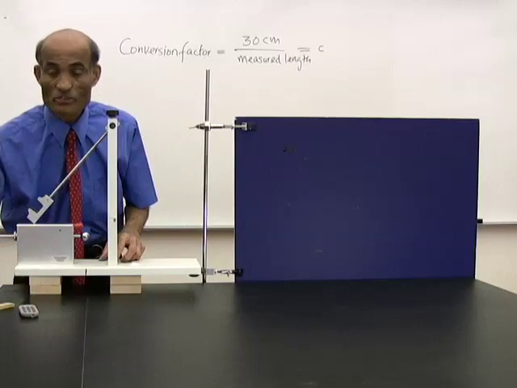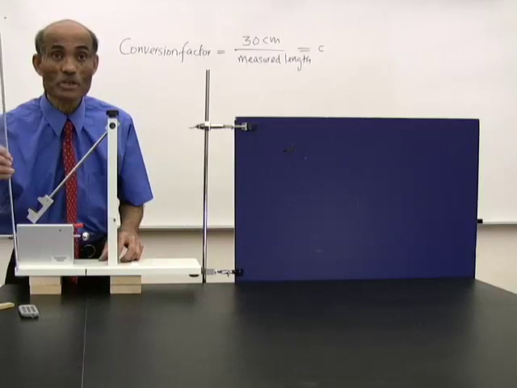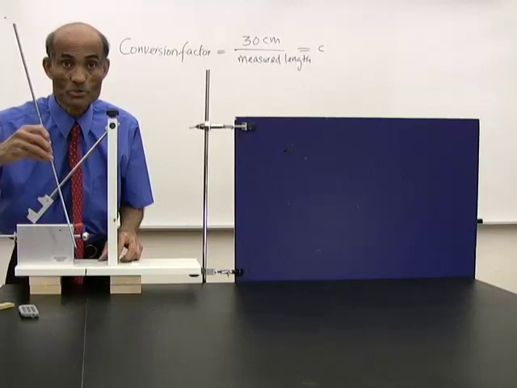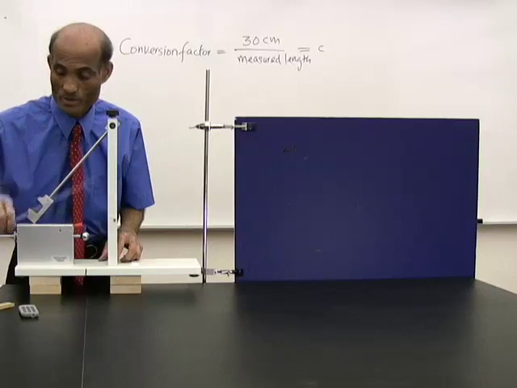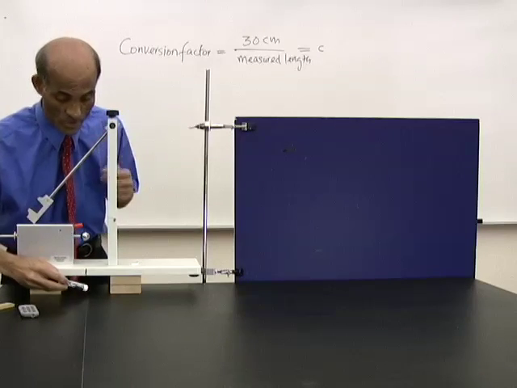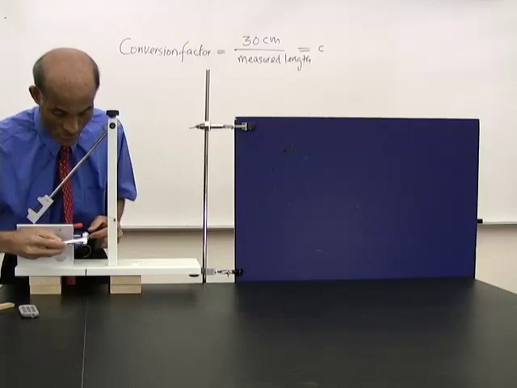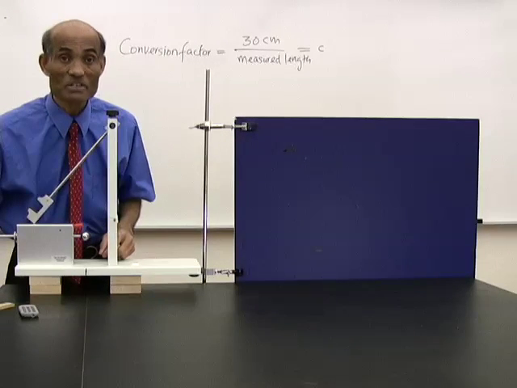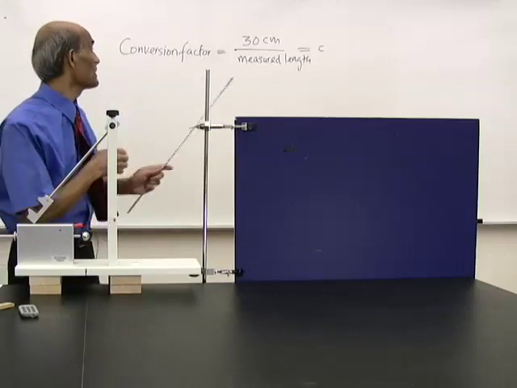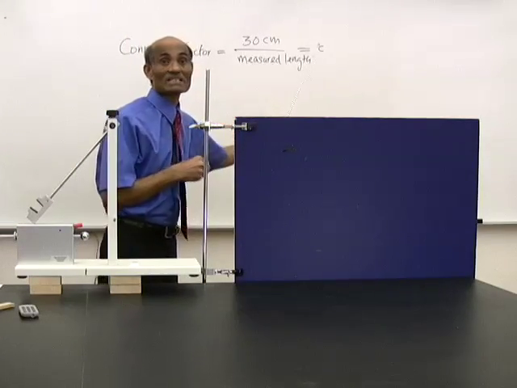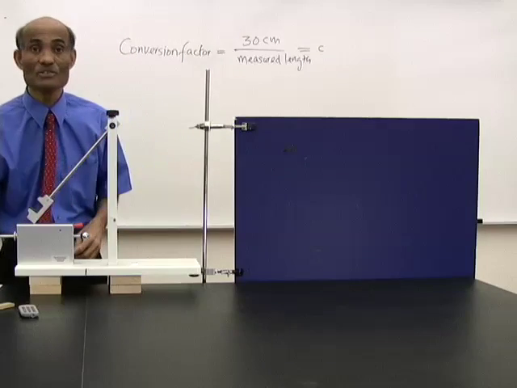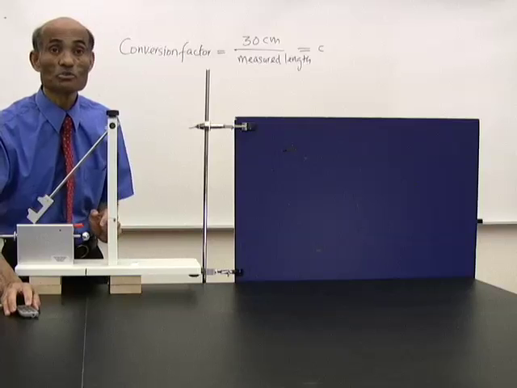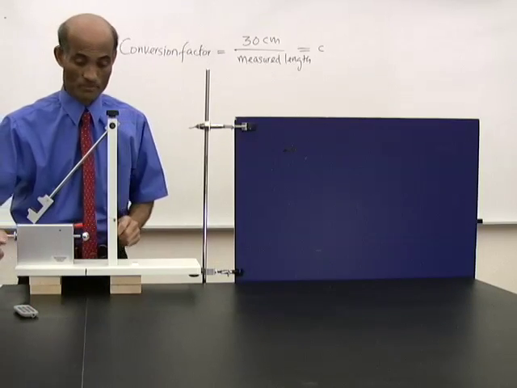I have now increased the height Y0, and you need to measure it. Measure it from the tabletop to the center of the ball. You see? Measure it from the tabletop to the center of the ball. That is your second Y0. Measure that now and multiply it with the conversion factor C. And that is your second Y0. Once you are ready, we will now do 3 trials for the X value.